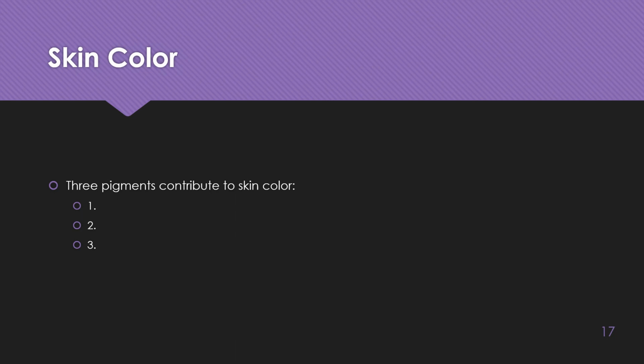So basically hemoglobin is a component of the red blood cells, and it helps us to carry oxygen, and it is red in nature when it is oxygenated. And you can see this underneath your skin surface, particularly if you have light skin. It gives us a flushed appearance. So if any of you get red in your face when you exercise, or when you're in a hot environment, or if you get embarrassed and your face gets red, what's going on is the hemoglobin is seen underneath your skin surface. So you have blood rushing to your skin surface, and this is the hemoglobin peeking through and gives you that kind of pink appearance.